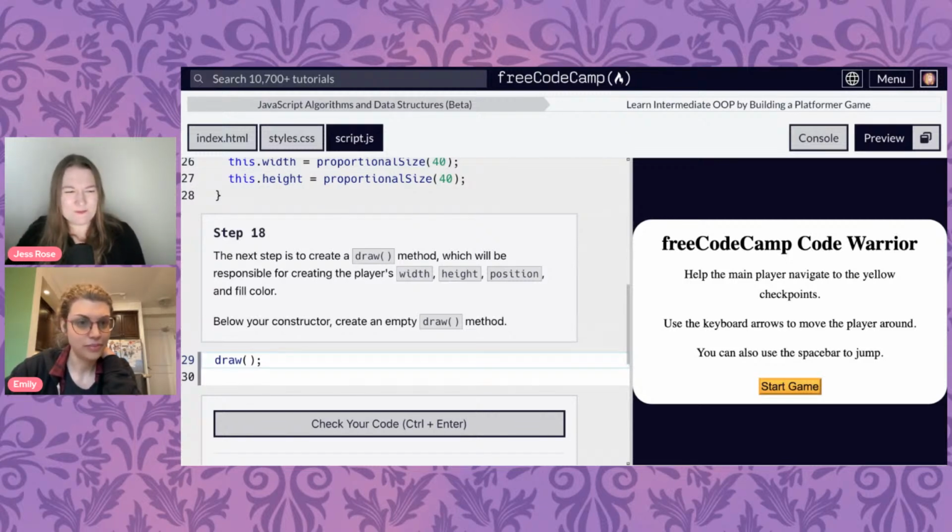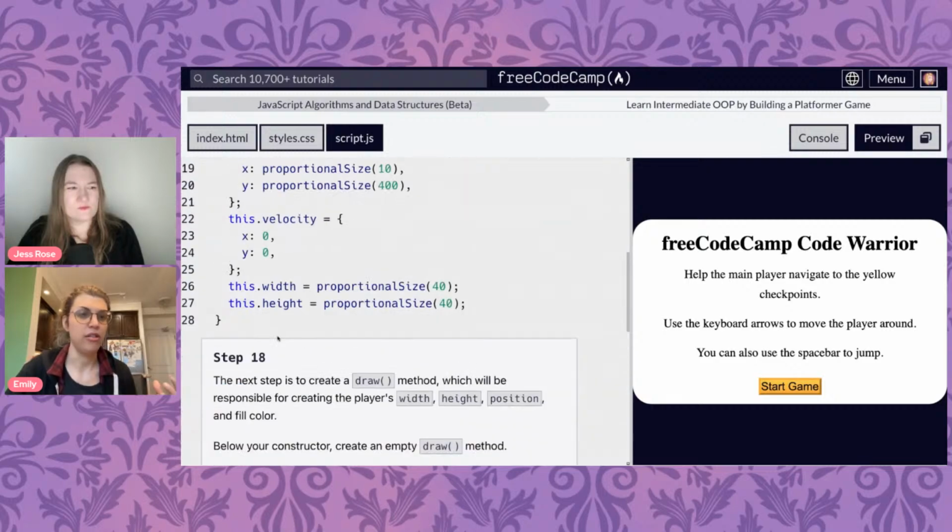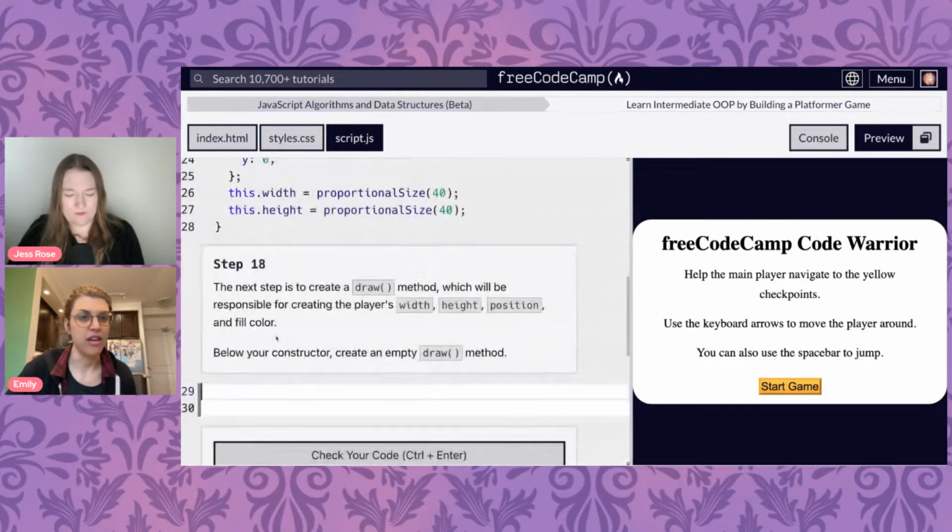So draw is a method. That's a built-in function that already exists. Yeah. So a method on an object, you can have properties and methods. Properties are static information. They're just facts about that object. Methods do stuff, but they exist. We call them members of the object. They hang out together in the same club. It's not like class where I would say method. I just have to say draw. Yep. And that's okay.